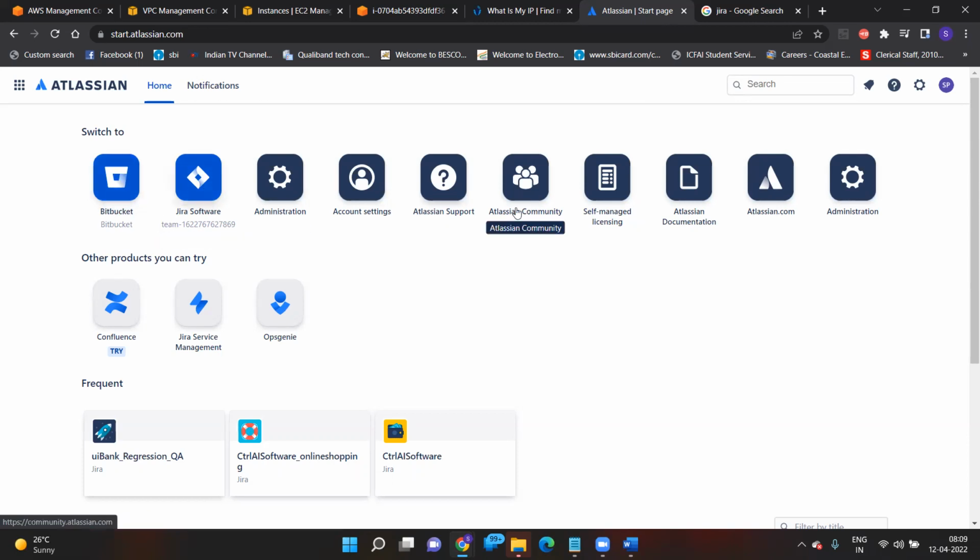Apart from this, it also offers various other products like Confluence, Jira Service Manager, and all. And they are still evolving, basically, they keep on developing various products and keep on adding to the Jira tool. But coming to our part, we are going to use, under Atlassian, these various products. One of the software is Jira. Got it, right? Atlassian is an umbrella company. Inside the Atlassian company, we have these many products. Okay, let's go to Jira software.